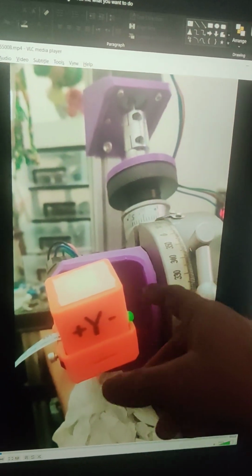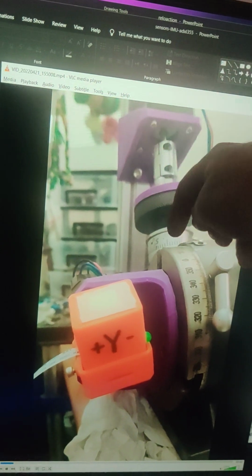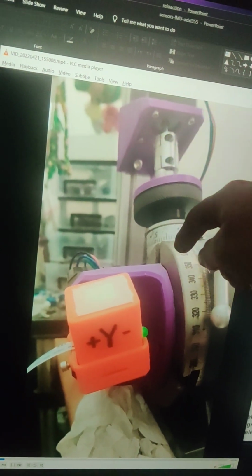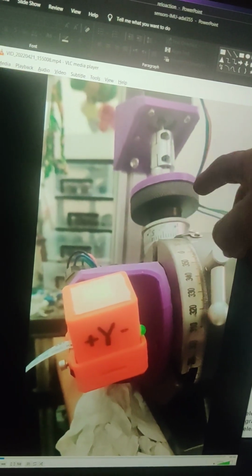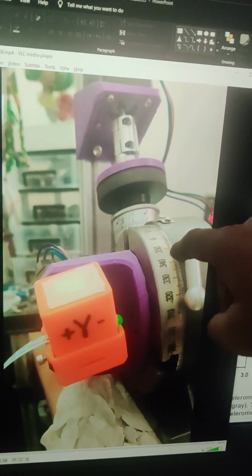So I just printed some adapters. Here you see the stepper motors that will move the rotary table. The rotary table has a gear ratio, with a worm gear, and it's pretty precise.